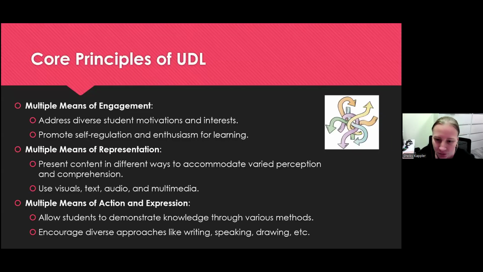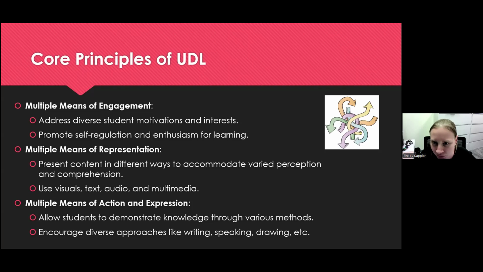There are three core principles of universal design for learning, as I mentioned. The first is multiple means of engagement. This is where we're trying to get students involved and motivated to learn, figuring out what motivates them and how to get them engaged with the content.